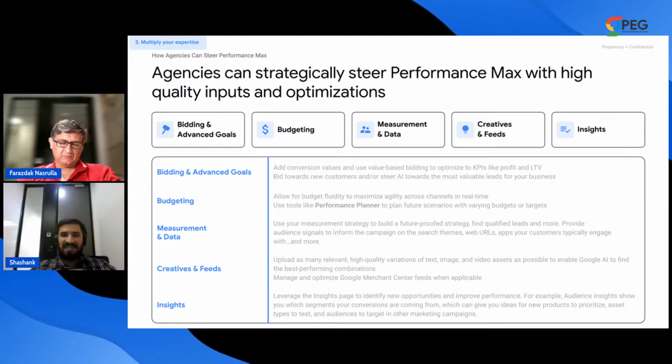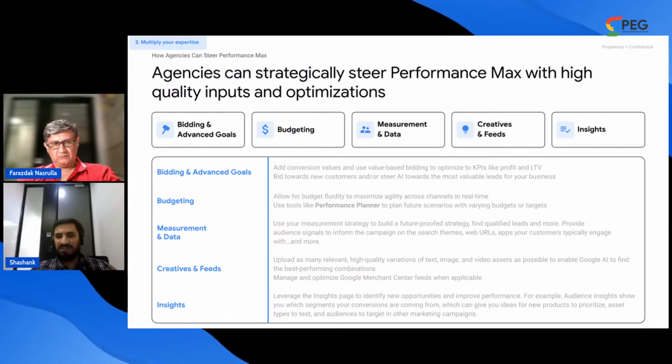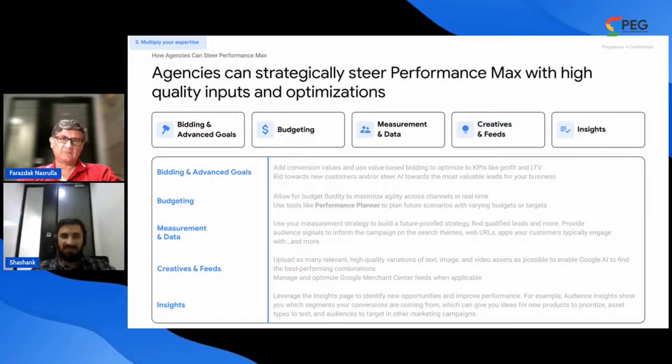It will help my backend algorithms understand that I want more and more conversions, but not at more than a cost of $20. So it doesn't mean that it will not exceed $20. However, it will try to optimize your overall campaign performance to make sure that on average you're paying $20 to get more and more customers. So that's how the bidding works.